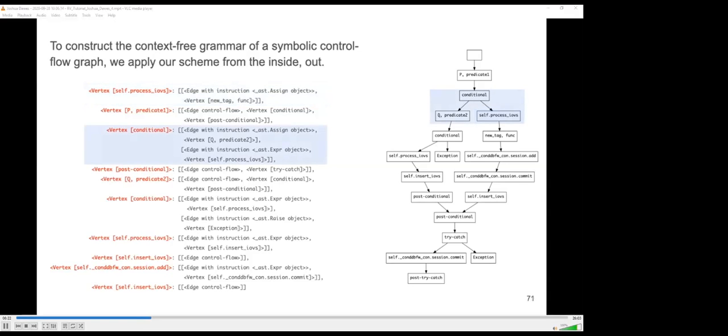We also see that the vertex at the beginning of the conditional block allows one to generate paths through either clause of the conditional. Now, important to notice is that the vertices at the end of a conditional block also have special structure. In this case, we see that one of the vertices at the end of the block only maps to an edge and not to the subsequent vertex. This is because the subsequent vertex is a post-conditional vertex, and this is included in one of the rules that we saw earlier. Again, this special structure of the context-free grammar allows us to generate parse trees that make the detection of divergence in paths straightforward.